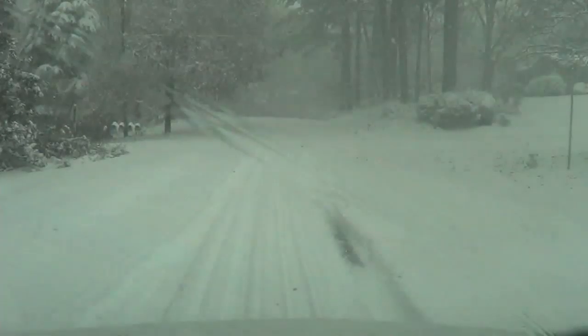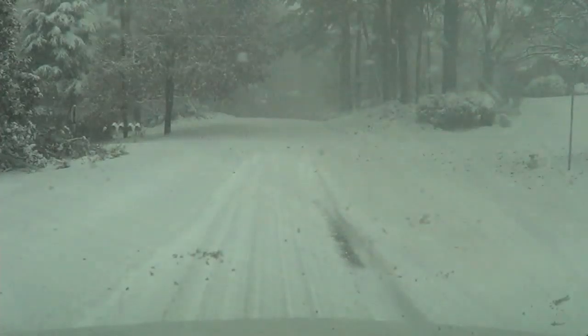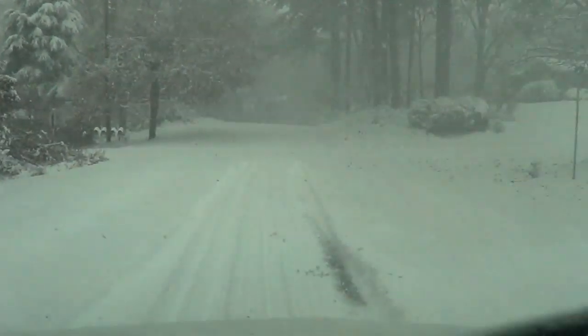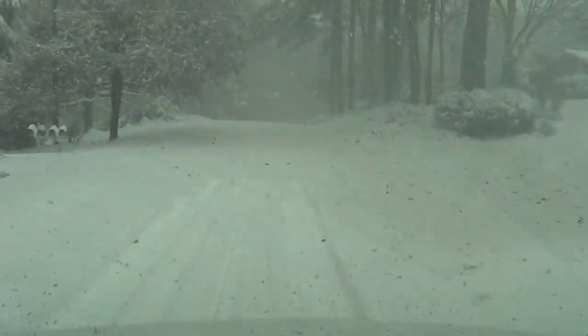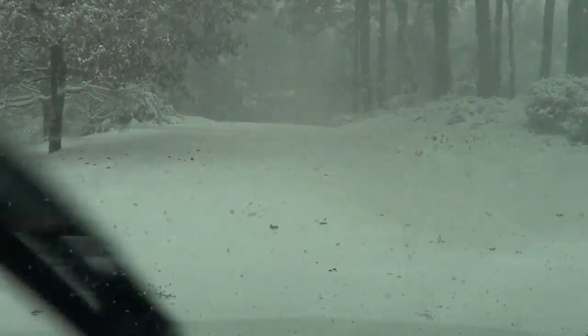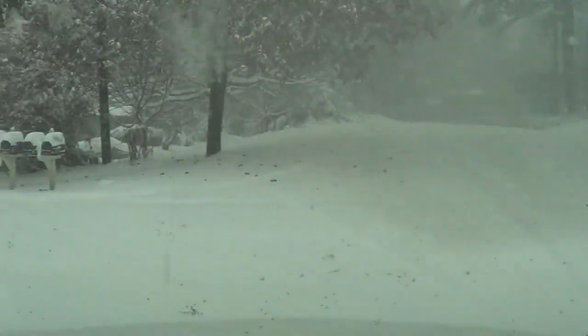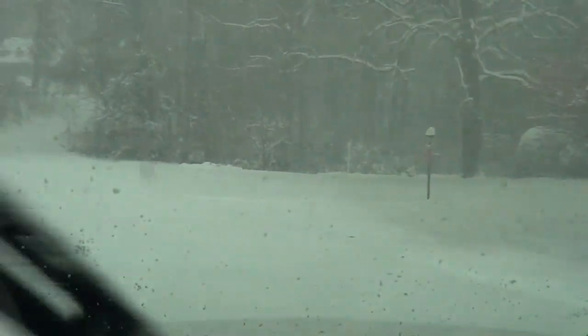We are looking at the unusual snow on the ground in Roxboro. As you see in front of us, it is beautiful here. We're on one of the neighborhood streets, unplowed. You can also see the only tracks there are from Breaking News 1, which just backed up a bit so we could give you a wider view.